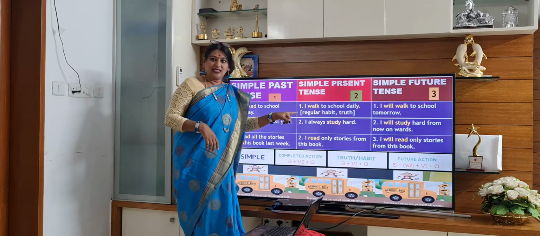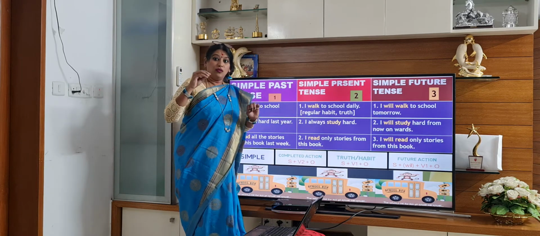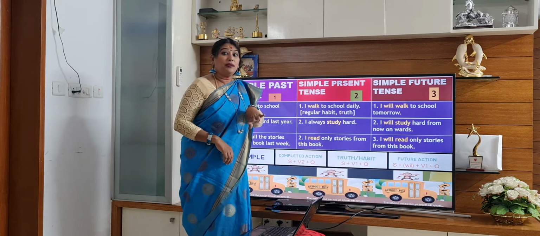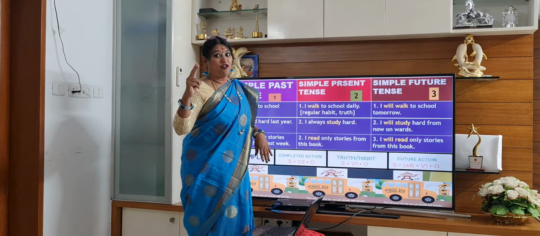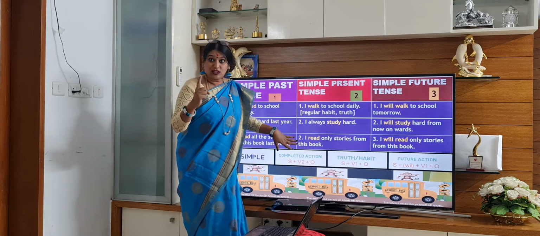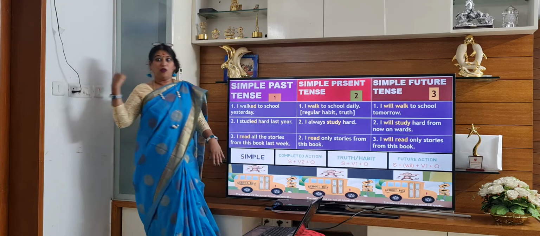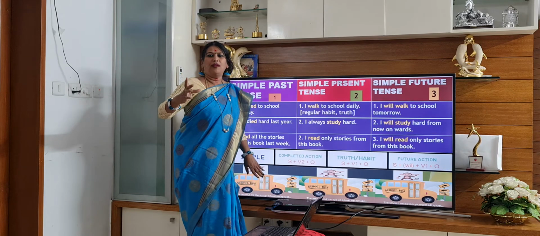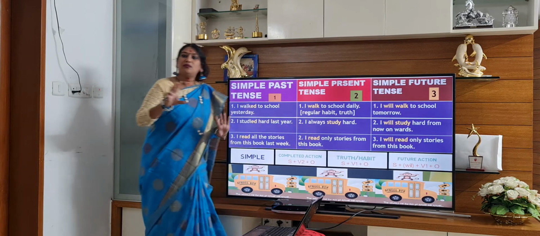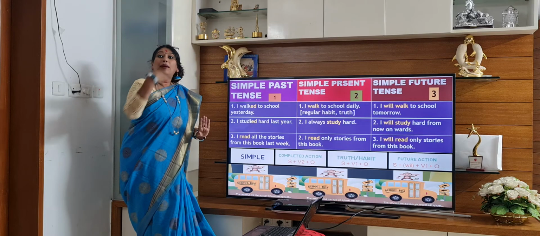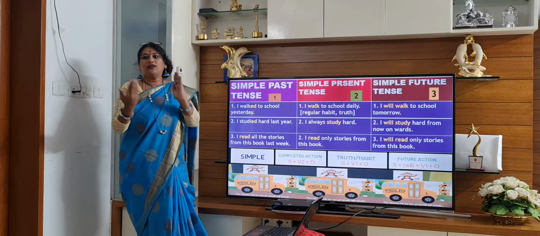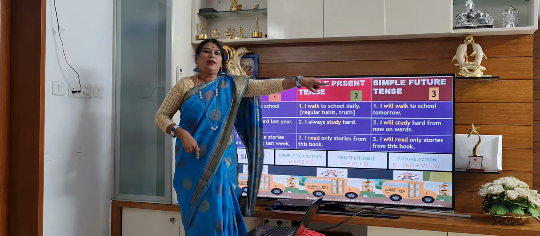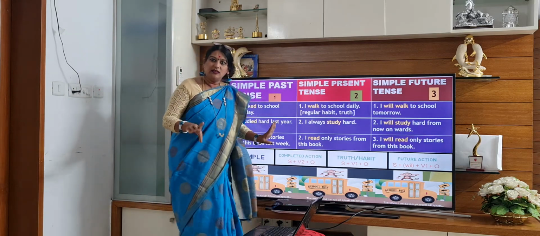Then you come in the front, simple present tense. So, subject, that is head, and always what will be the body? It will be verb second form. Sorry, it will be verb first form. See, second form only will be there in the past. In the present and future, it will be verb first form. When you talk about the present, only verb first form, V1 only will come. But when you talk about the future, you have to add will along with the first form of the verb. V2, V1 and will V1. Is that clear? Is that clear, dear?